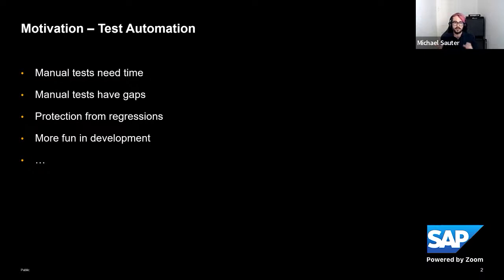So we avoid repetitive manual tests after changes and can still be sure that the existing old features still work, which also leads to one of the, from my point of view, most important parts, more fun in development. Because if I don't have to worry about whether I might break a feature with my refactoring, with my improvements of code quality, I can just adapt stuff without having to worry and therefore have more fun with better code.